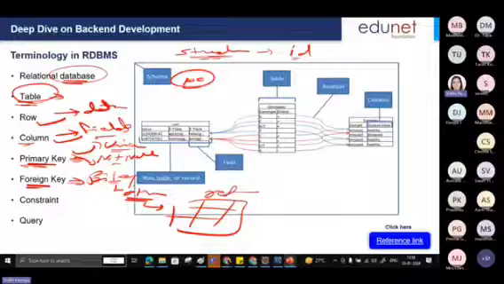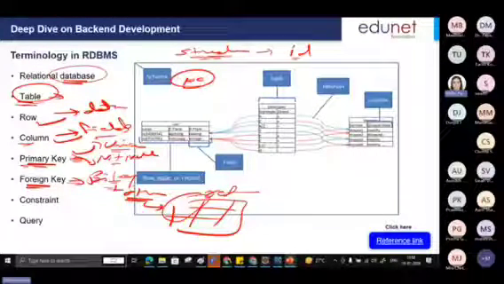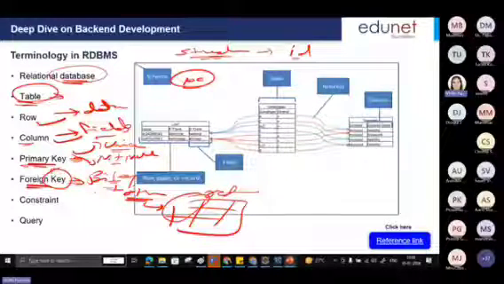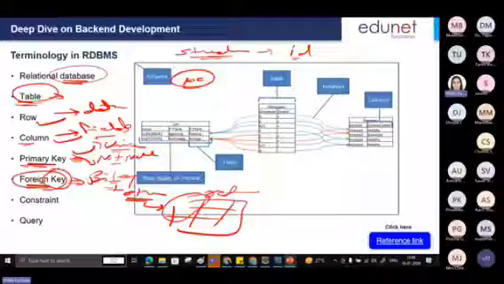That means if you want to link two tables, you can use the primary key of the other table in your table. If anyone comes from outside of India, we say he is a foreigner. In the same way, this particular key is a part of another table. That is why it is given the name foreign key.